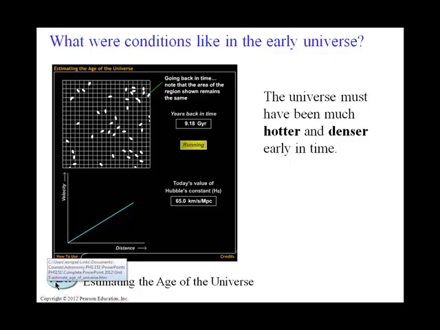And one of the things on the next few slides I'm going to hit heavy is the fact that our universe, the way it is now, as we go back in time towards the Big Bang, or at the time of the Big Bang itself, is a lot hotter and a lot denser. So let me play this to highlight that.